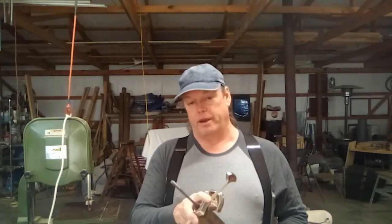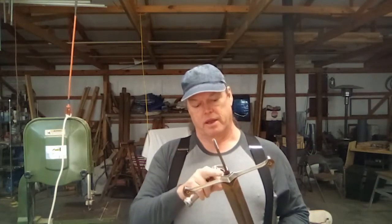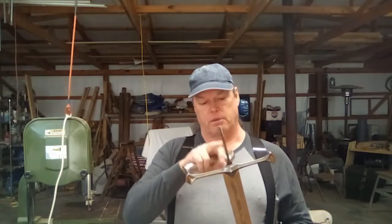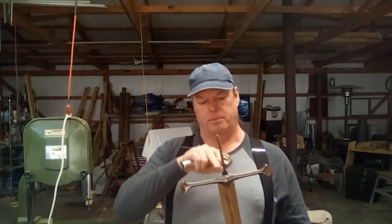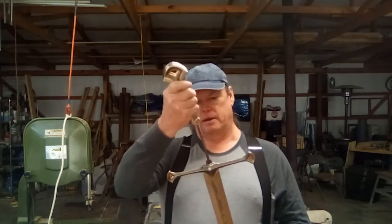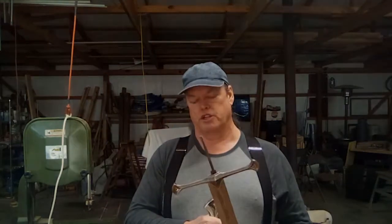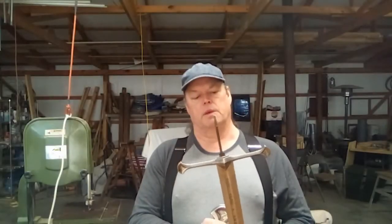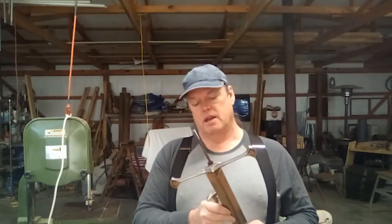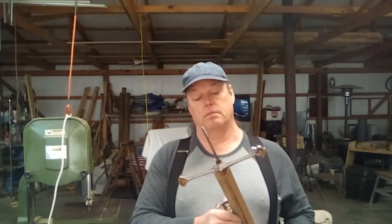And this is not a redneck repair, which I'm going to be hiring someone to do. I have a friend who has a metalworking shop, and he's going to replace this rod with a piece of stainless steel that he can weld to the blade here. And I'm going to fix this handle back to almost what it looked like originally. I'm going to be taking this to him today to get the piece welded on. And after that, I'll bring you along and you'll see how I'm going to fix it and make it hopefully as good as new.